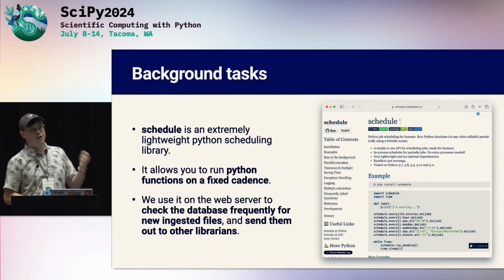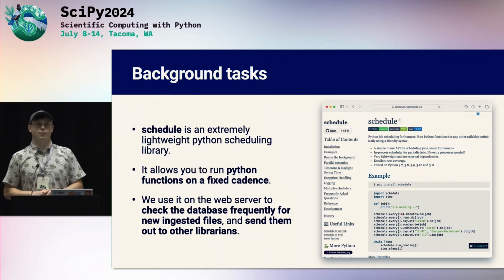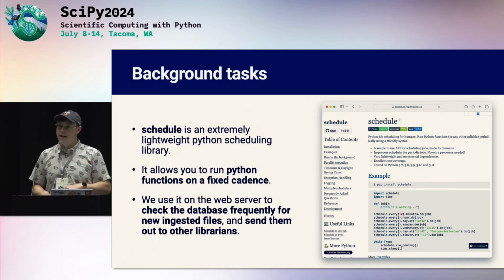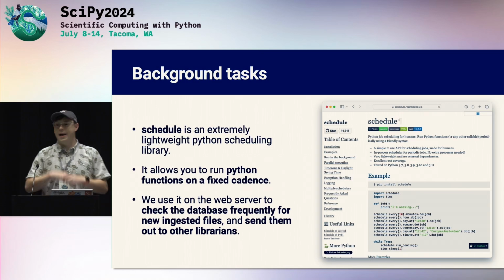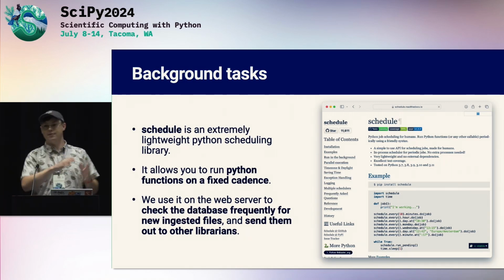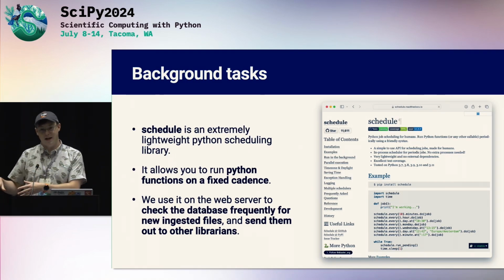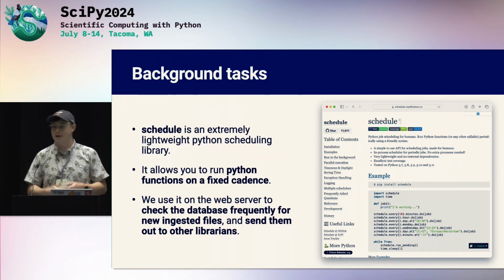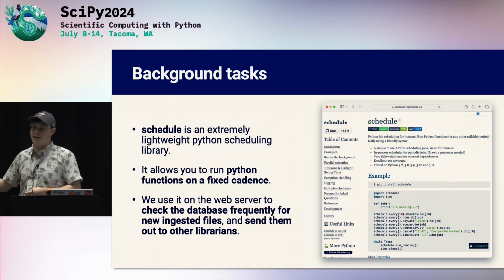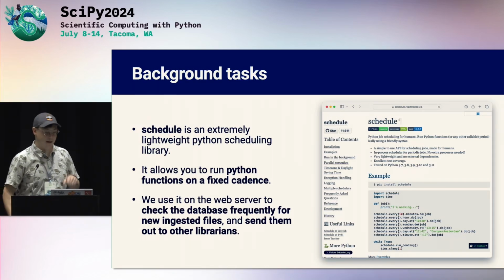So in addition to this classical request-response model, in a data management tool, you need to have some idea of running a task without any input. Things that go through and check the integrity of files, things that make copies of the files on their own. For instance, one background task that we want to do is say, hey, did you receive anything new in the past week? You should put it on one of those Sneakernet drives so someone can carry it to North America. Because if we don't do that, then we're going to spend all of our time sitting and waiting for the data to be copied when we could have been copying it as it came in.